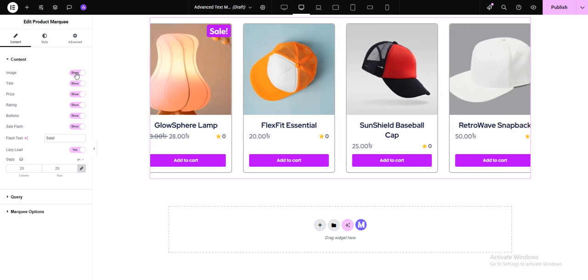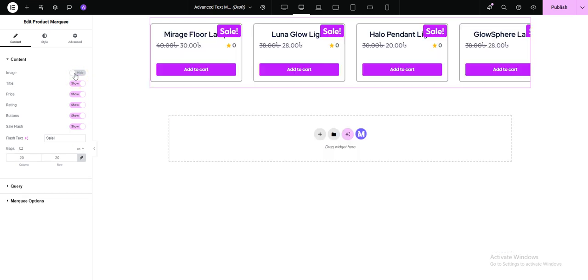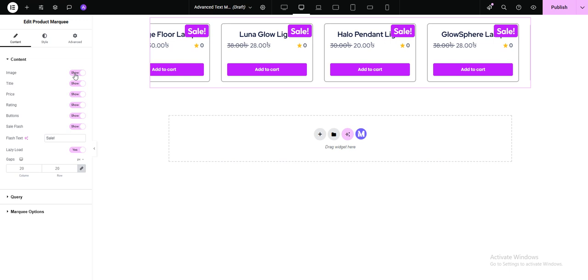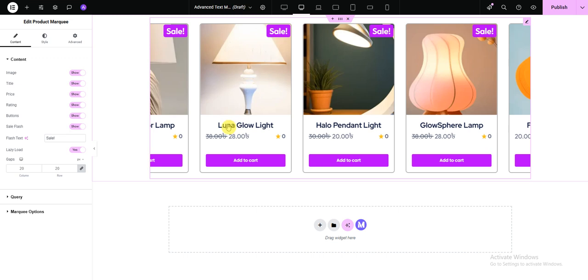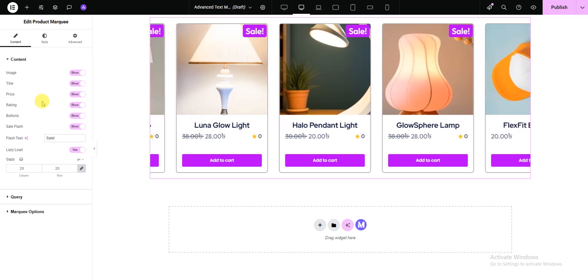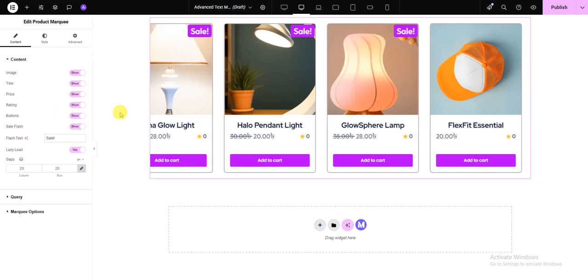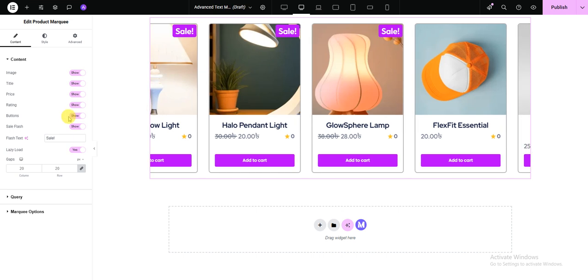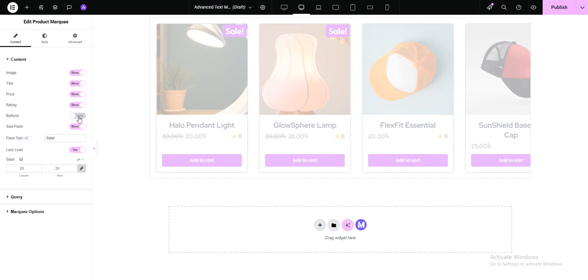If we turn that off, the image will be disabled like this, and we can also enable the product title, the product price, the ratings, and the buttons. We can enable or disable these buttons.